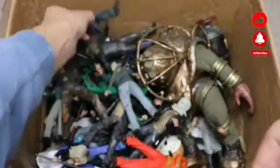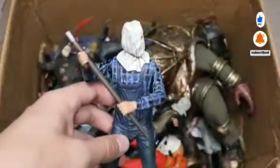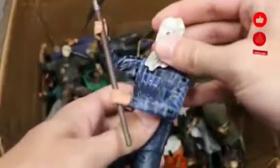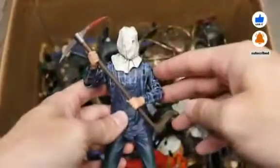Next up, guys, we have another Jason from Friday the 13th. This is from Part 2, obviously, and this is our first look at adult Jason. I mean, in the first one, you know, he just comes out of the lake there at the end. His mother was, of course, the killer in the original, and so this is our first look at Jason before he donned the mask, and he has the bag over his head and the pickaxe.